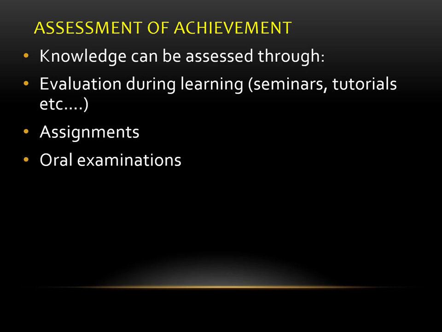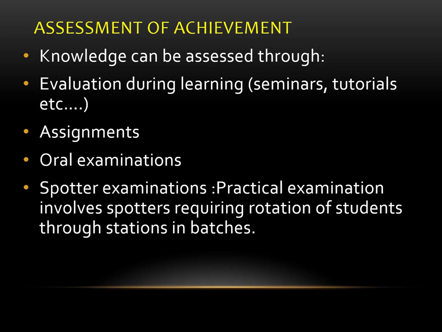Also, which is now not used frequently, is through oral examinations. And then we can include some assessment of knowledge using a spotter examination. It's a type of practical examination involving spotters that requires rotation of students through stations in batches. So they go through stations, and through that test, they can test their knowledge. And finally, assessment of achievement can be done using a written test, which is the topic of this recording.